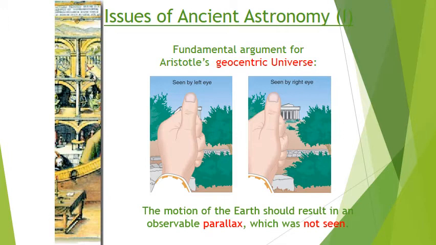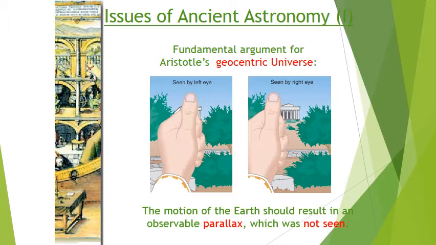Well, that was the idea that the ancient Greek astronomers, or thinkers, they weren't technically astronomers at this point, had. They said, well, gosh, if the Earth was indeed moving, then the constellations should look different. If the Earth were moving its position in space, the constellations should change their shapes over the course of a year. Let's say the Earth was moving around the sun. Just like you changing eyes for your viewpoint, wouldn't the Earth in its orbit around the sun essentially change its perspective on the constellations? So shouldn't the Big Dipper look different during the course of a year? Or Orion, wouldn't it look different during the course of the year?